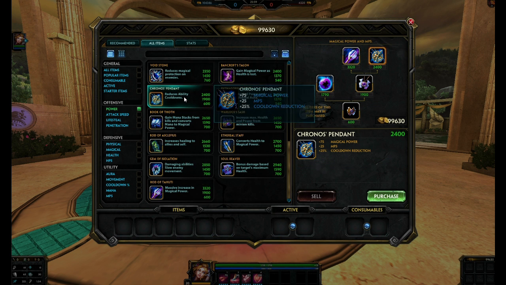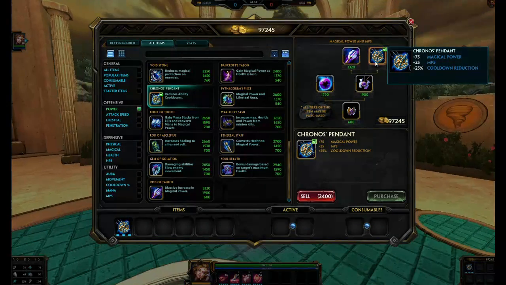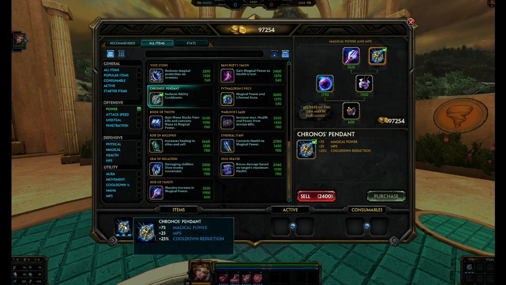So outside of Conquest, it's pretty much the same items, just different order. With Assault, you probably want to go with the Chronos Pendant as your first item because the whole MP5 and cooldown reduction gives you everything you want in Assault. Then go to your boots and to the rest of your items.